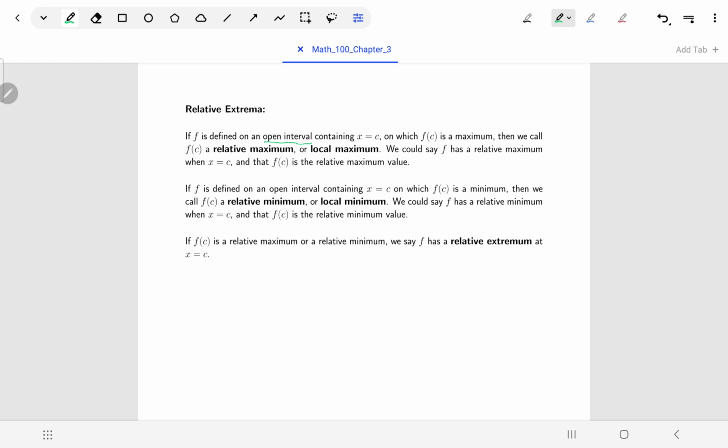So this is not necessarily the biggest or smallest of the entire graph. It's just the biggest or smallest y value in that interval. So just to give you a little doodle as an example here, suppose I've got a function that looks a little something like this. I could say, for example, that inside this little interval going from here to here, you definitely do have a maximum value at that point. That would be the largest y value that you've got in that interval. So you do have a maximum. It's not the largest y value for the entire graph, though. So that's not an absolute maximum.